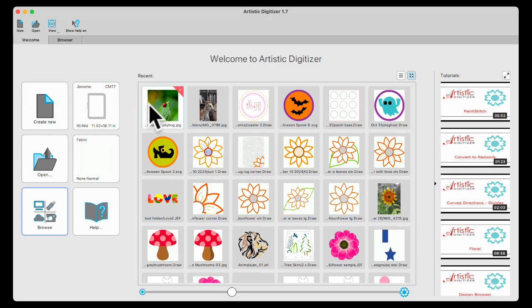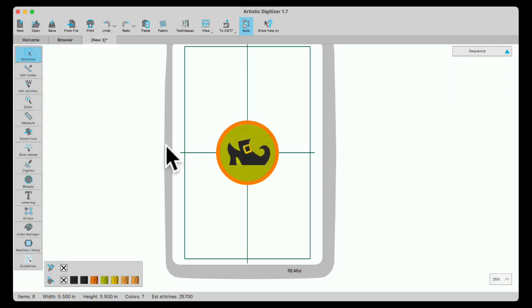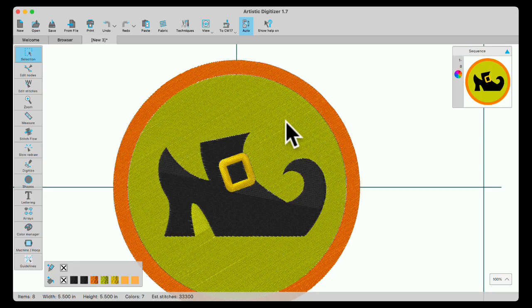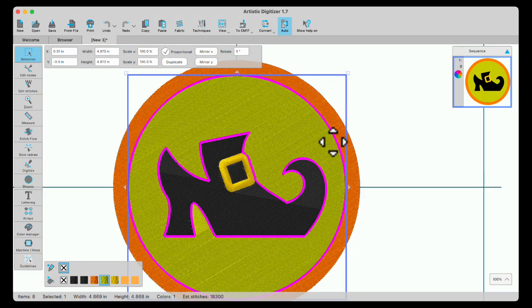So I have a couple here already, and the one thing I want to do is open one of these that say SVG. This one here is an SVG, and this one here is an SVG. When I go to open it, if I double click on it, it goes right in here and it's converted, very simply.